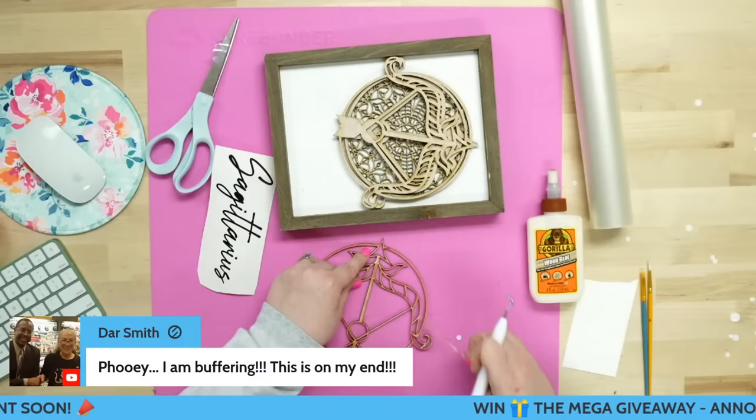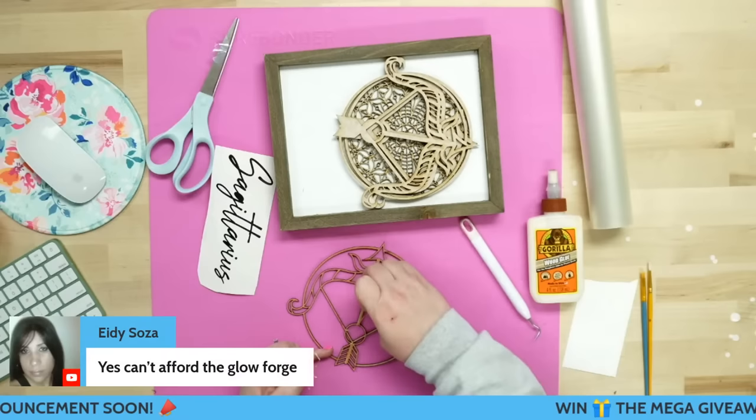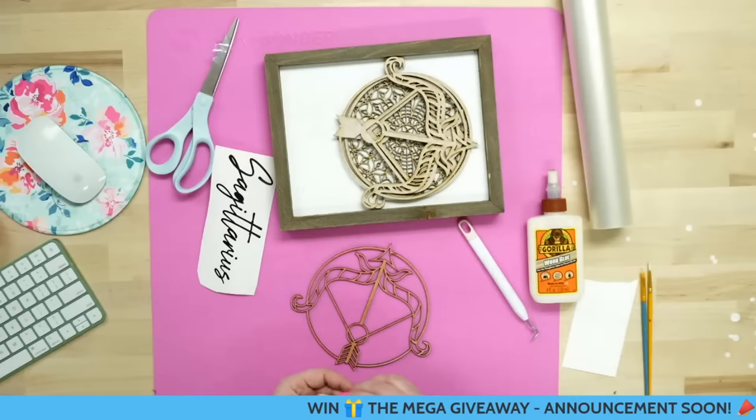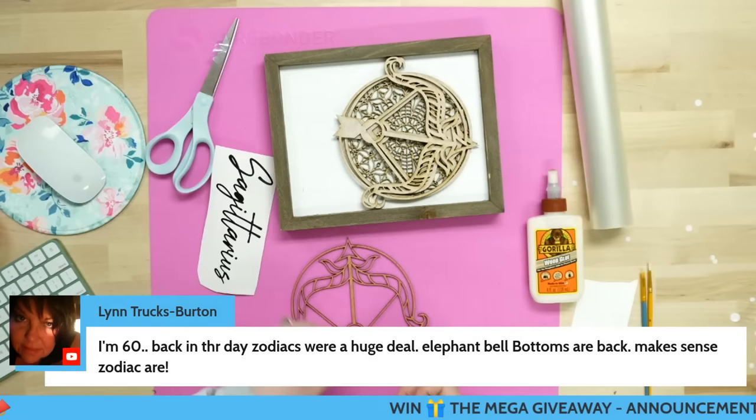But look at how intricate this stuff is. It's insane. I cannot believe this Glowforge. I'm telling y'all, I cut out so many projects. I'm just truly obsessed. If I wasn't obsessed before, I'm obsessed now. Like I said, I cut from probably 9 o'clock in the morning till around 5 o'clock in the afternoon. I just cut out tons and tons of projects one after another. I kept that fan on that I'm talking about.